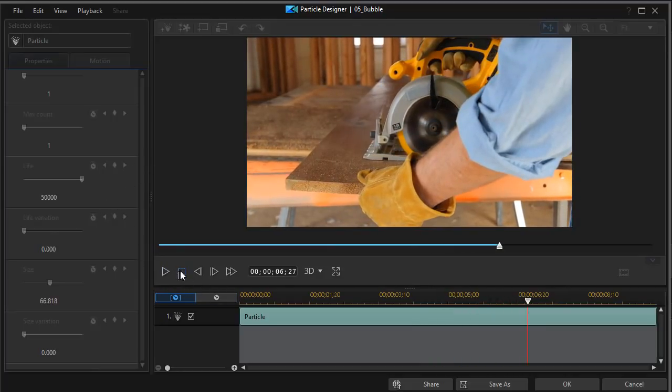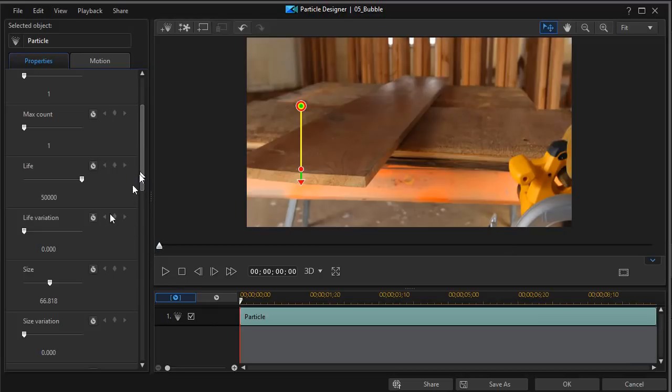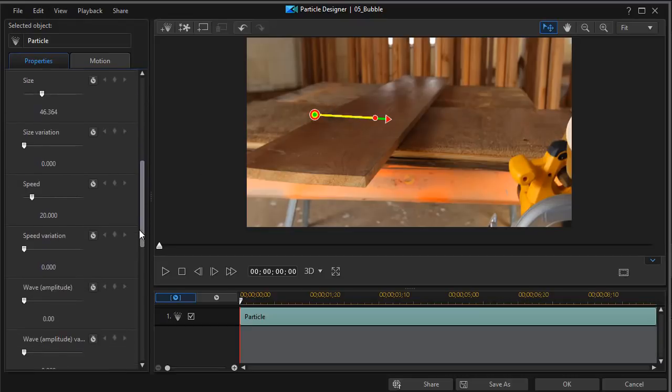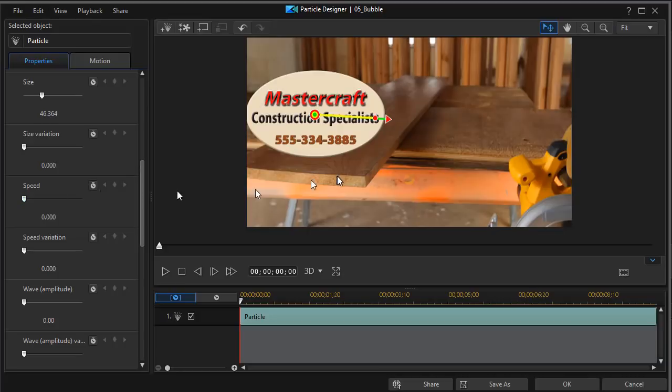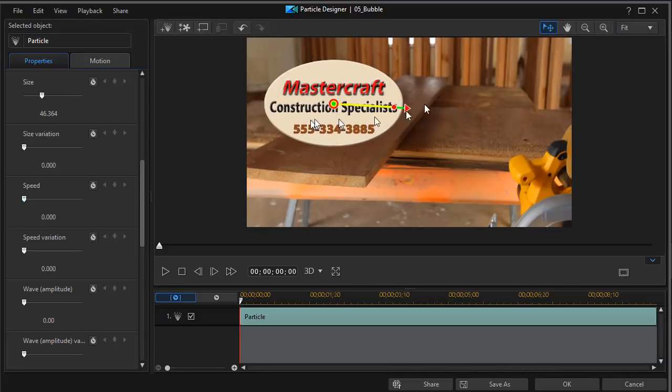We have to make another change. The size is too big, and it starts off the screen. I want it to go right. I'm going to turn the speed back to nothing. So now I have my particle, and this is my logo.